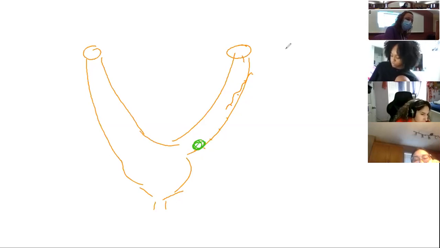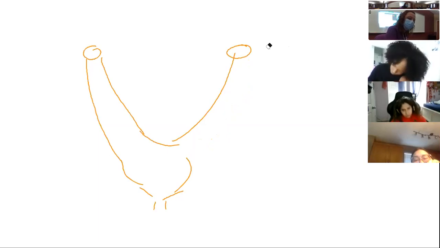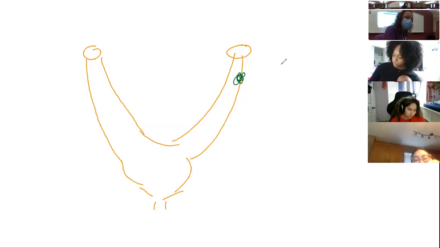Actually, I want to move this. Give me a second. What color did I use? That one. Nope, not eraser. Let's redraw that. Okay. So I have one egg implanted. Let's move it up here.